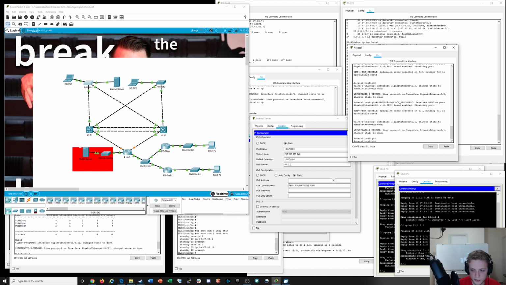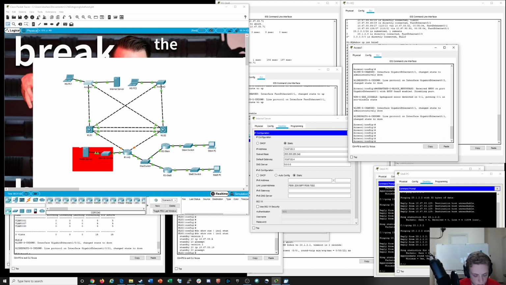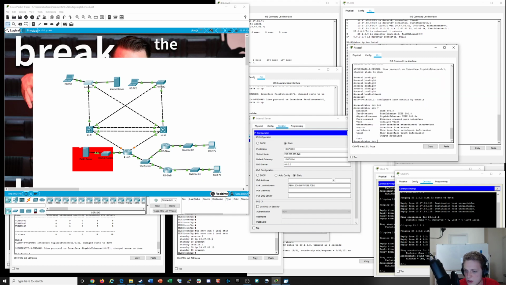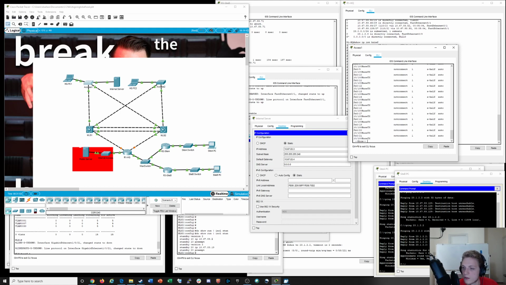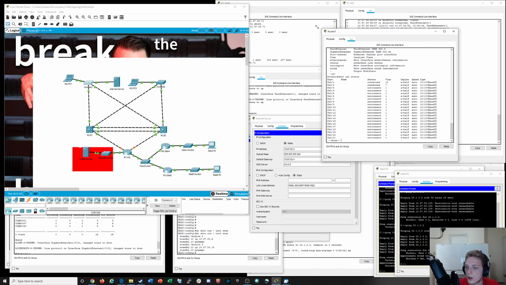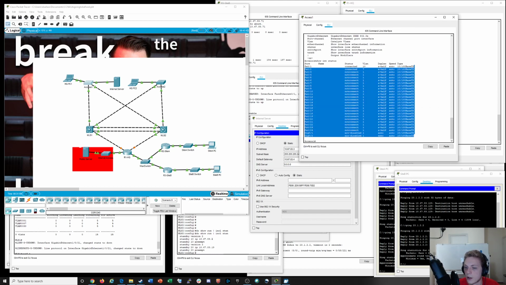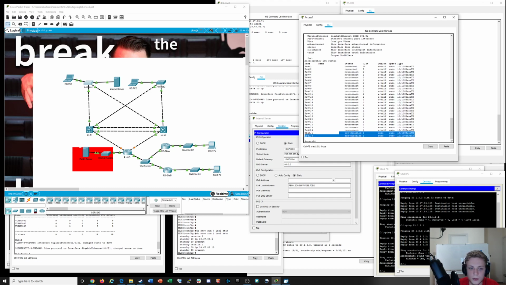Let's look at our access switch here. Show interface status. That's what I'm looking for. Ah, well, looks like we've got half duplex all over the place. Error disabled. That's awesome.